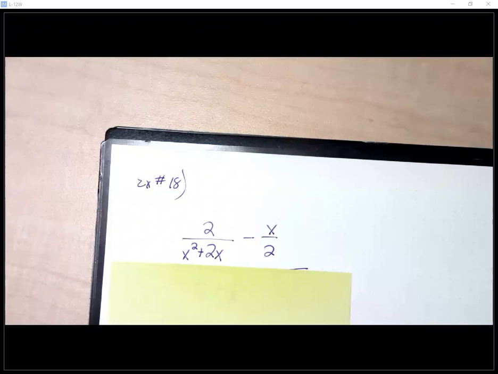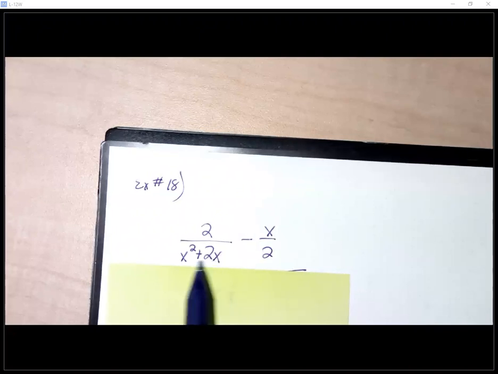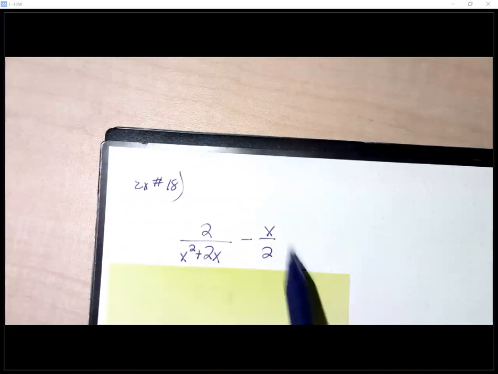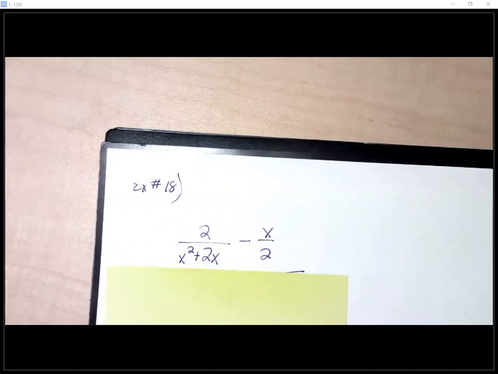You can factor an x out of this, but then I'd have x times x plus 2. I'm still gonna have to multiply them by each other. Sometimes, if I could factor a 2 out of this one, then I could see this one's just missing that other piece. But they don't have any pieces that are the same. I know you see a 2 in each of these, but I can't factor a 2 out. You get what I'm talking about? So I'm gonna have to multiply them by each other in this case.